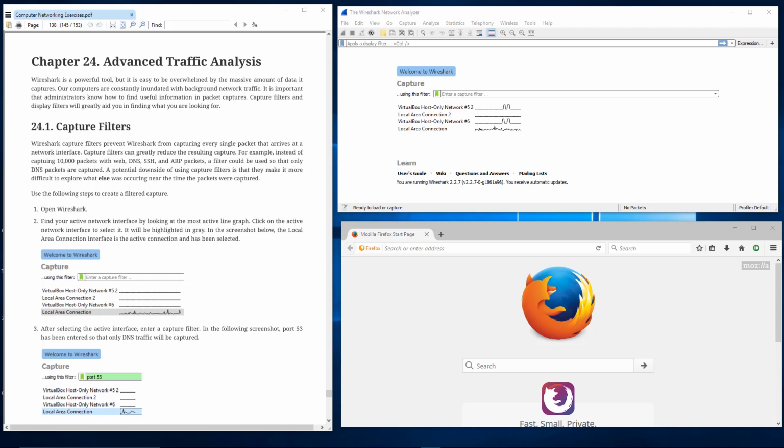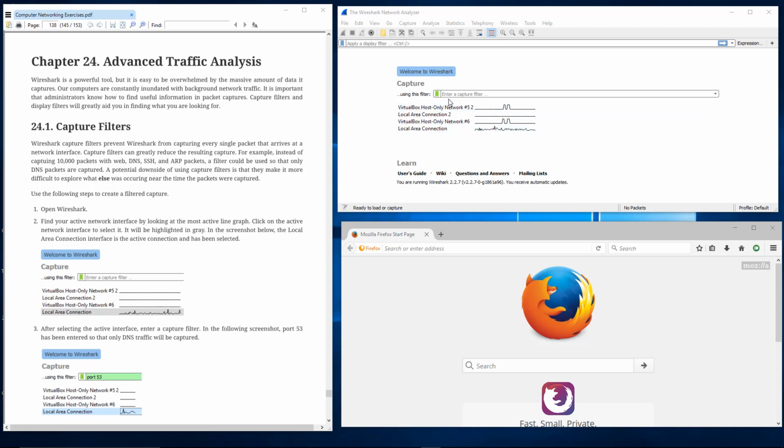We took a look at Wireshark previously, but we didn't dig that much into capture filters and display filters. We talked about them a bit, but today we're going to really dig in more. Using these capture filters and display filters, you can actually find useful information rather than just seeing a mountain of data thrown in your face while capturing traffic.